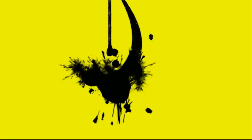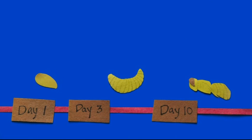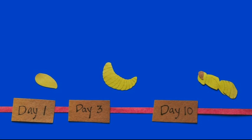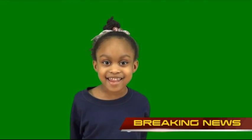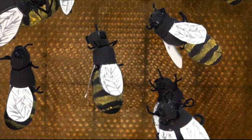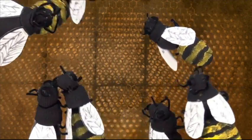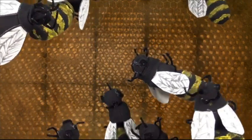The worker bee timeline. Let's start from the beginning. Egg, larva, pupa, adult. Worker bees live from 6 to 8 weeks. For the first 3 weeks of life, adult worker bees are called house bees. At this stage, they do many jobs within the hive.